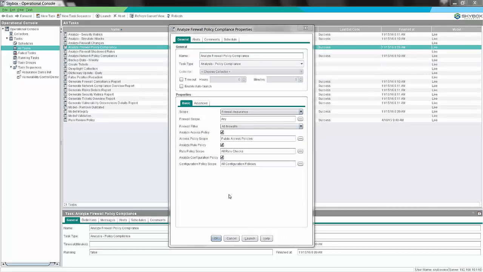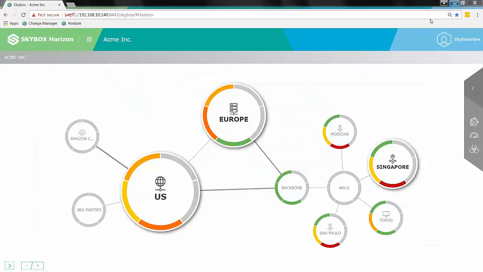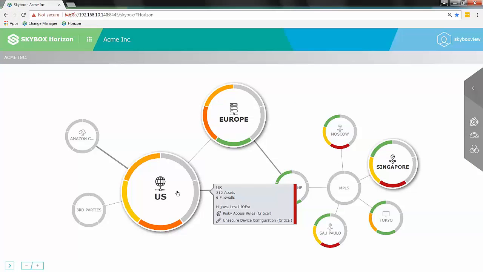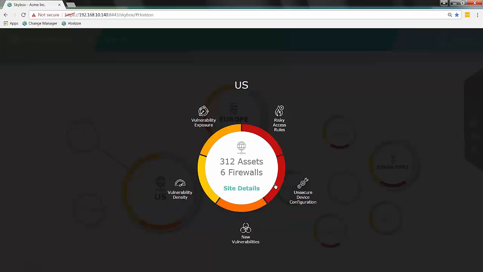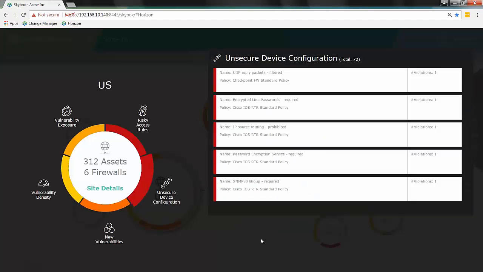The output of the configuration compliance engine can also be seen in Horizon. Here, compliance policy violations drive the unsecured device configuration, IOE.